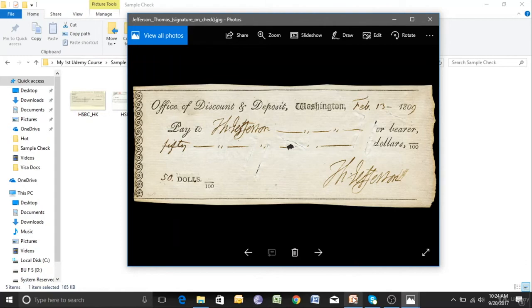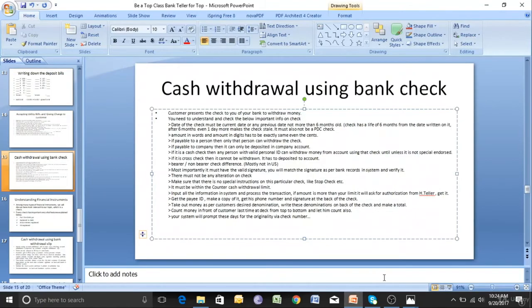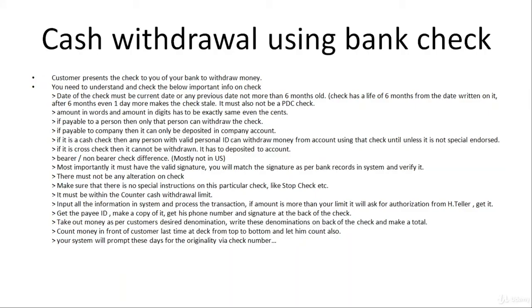So you really need to read the policies and procedures of your bank and your area and your regulator, because the regulator bank in that specific city or state also gives rulings and regulations, and you need to follow those regulations. But just for your understanding, I have explained it here so that you really know what exactly bearer is.